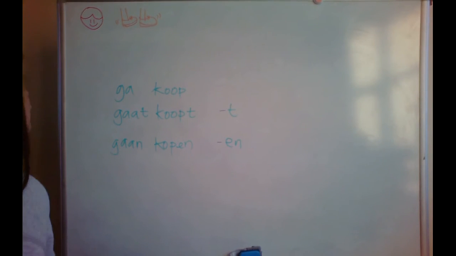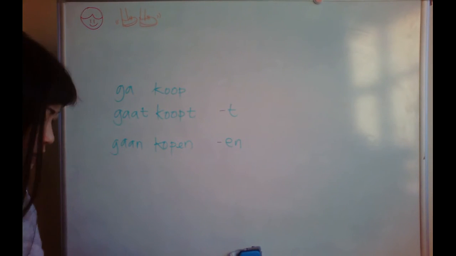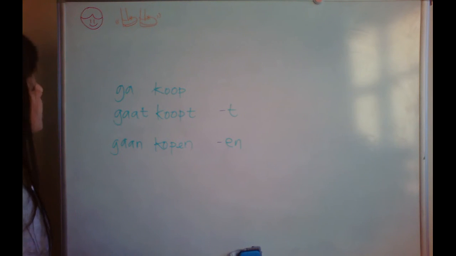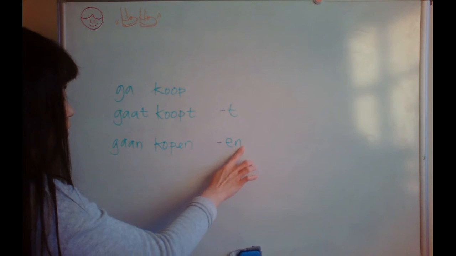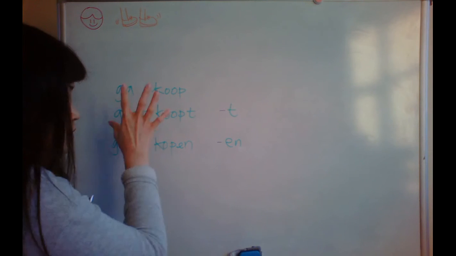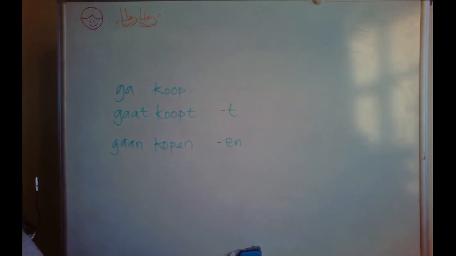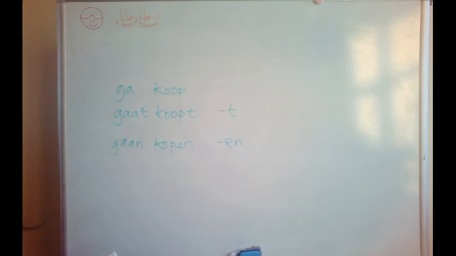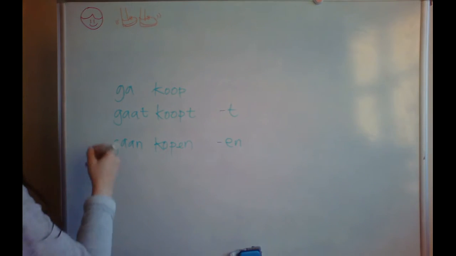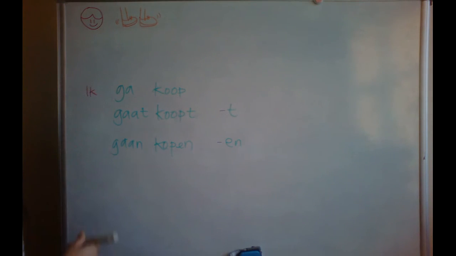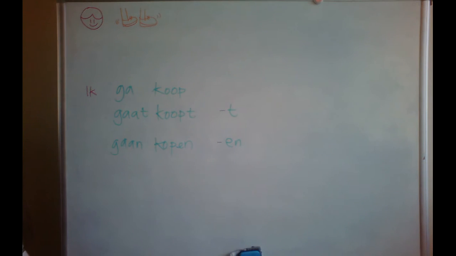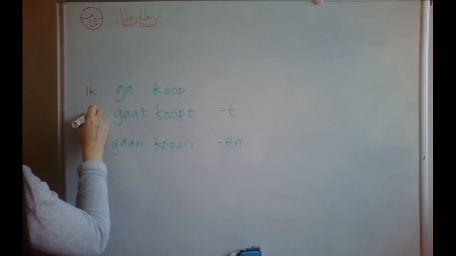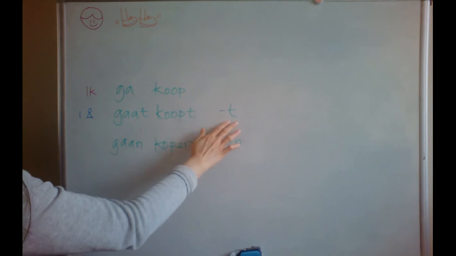Okay, this is one of the formation orders for how to put the T and the EN. But this is not the only one, because there are many, and this is one of the whole bunch. Like here for it, ka and ko, this is the original, but for one person we need the T.